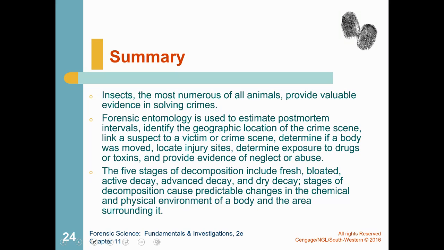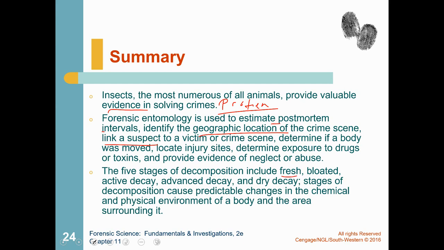So in summary, insects are the most numerous of all animals, and they provide valuable evidence in solving crimes. And they're also really full of protein, right? Forensic entomology is used to estimate that post-mortem interval, using the geographic location of the crime scene. And then they can link to suspects, right? We can determine if a body was moved, injury sites, exposure to drugs or toxins, and provide evidence of neglect or abuse.